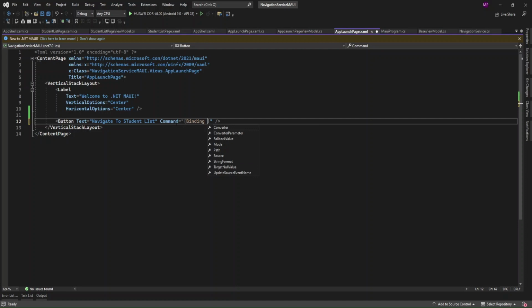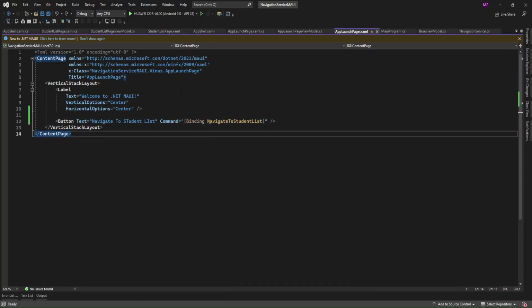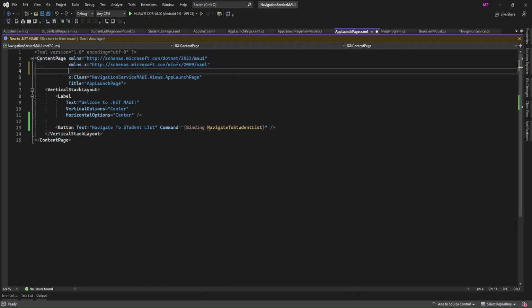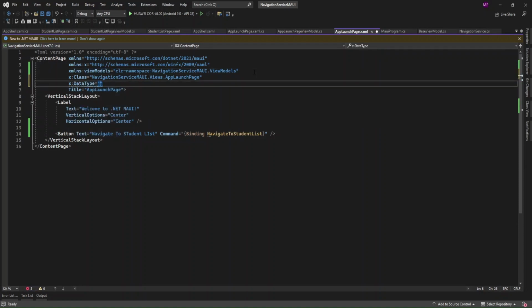Okay, now if you see here, when I try to bind the command, I cannot see any suggestion. So you can use compile time binding. You just need to add the namespace of the view model here. Now from these view models, you can set the page data type to whatever view model is bound to this app launch page.